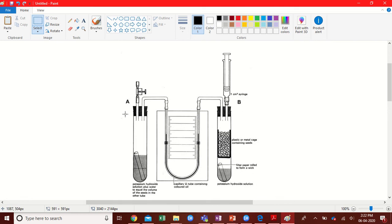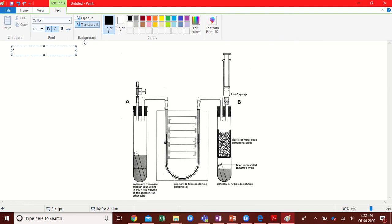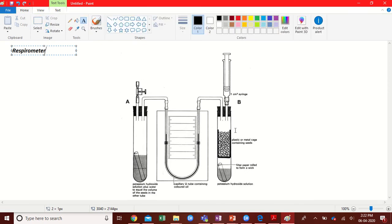Okay, so one way to measure the rate of respiration is by using something called a respirometer, which is this apparatus we see in front of us here. Now, the respirometer has three main components. It's going to have a boiling tube on this side here where it says B, another boiling tube where it says A.